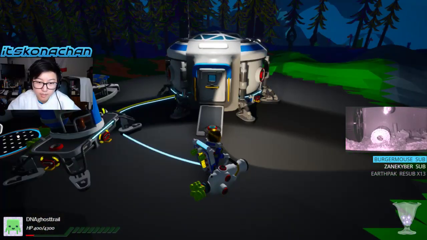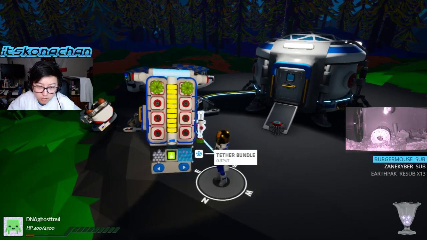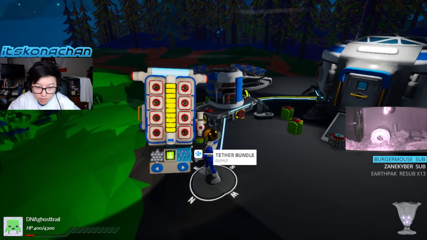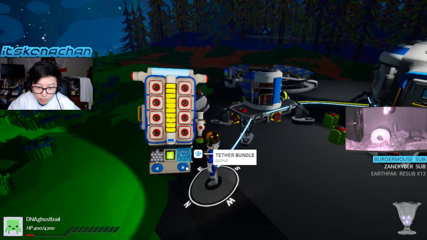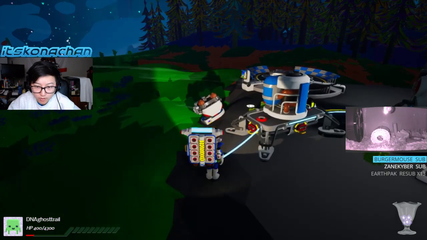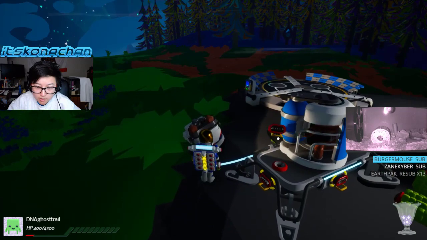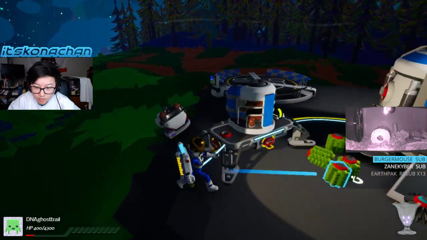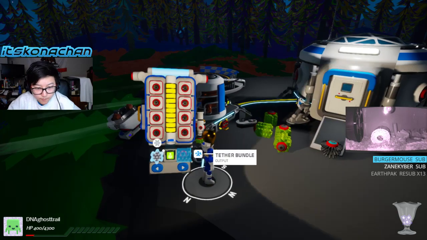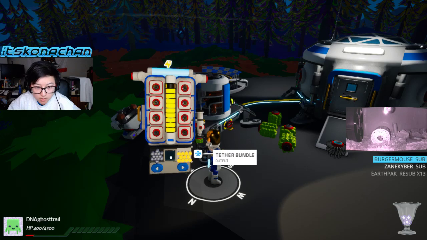I'm guessing if I leave stuff on my floor, it just stays, right? So if I just put a bunch of stuff on the floor... So I only got one thing of compound? Really? Is that how that works? Even though I see a whole bunch of it, it doesn't really matter? I'm not quite sure. Tether bundle. Yeah, let's do that.